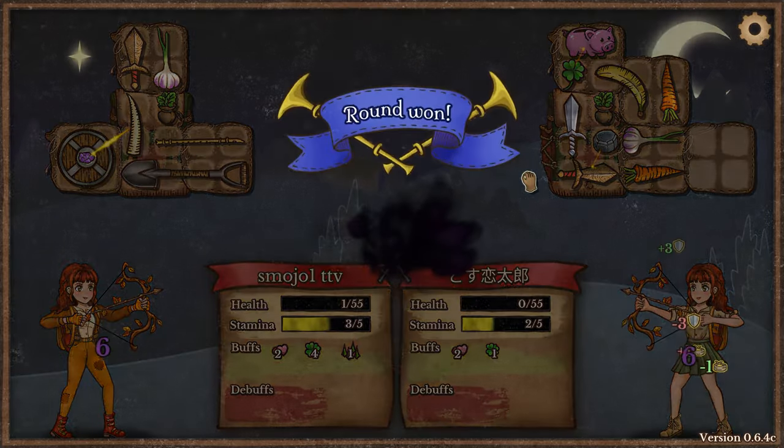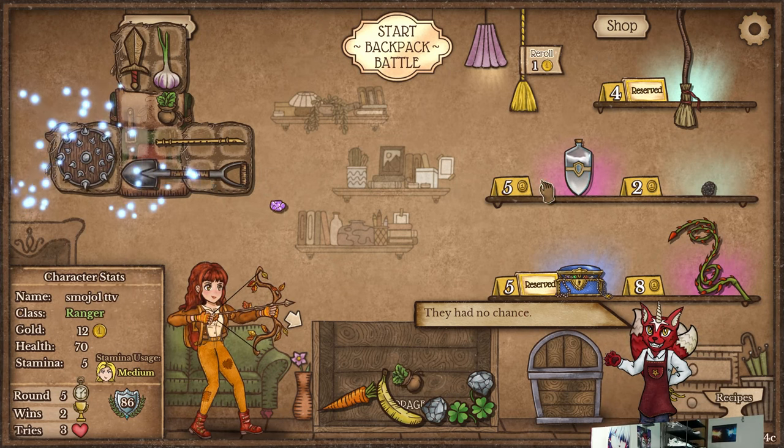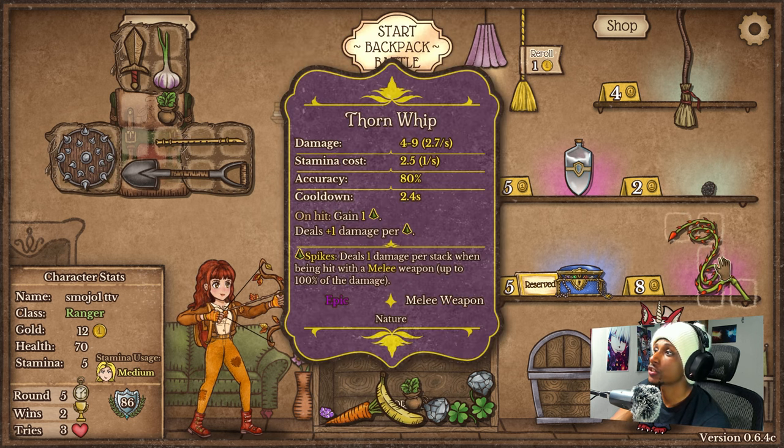We're definitely going to lose this. Nope, I lied. I lied. I'll take that W. Thank you, sir. Ooh. All right. We're not buying the broom. We're going straight for spikes build. We got ourselves a spike shield. We got the thorn whip.